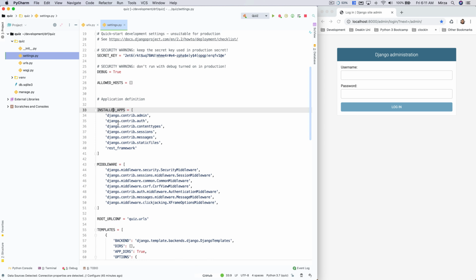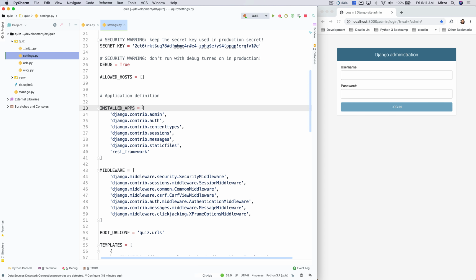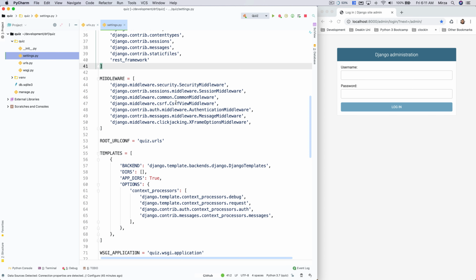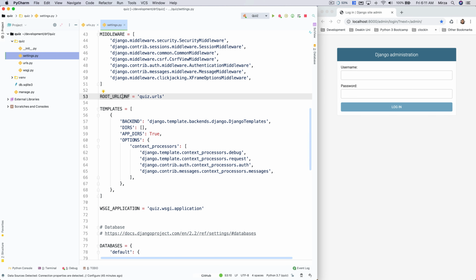These are the installed apps. Now, I assume that you already know all these because I expect basic knowledge of Django. Now here we define all the apps, just like the REST framework app. These are some middlewares, ROOT_URLCONF. So it says ROOT_URLCONF is set to quiz.urls. So quiz.urls is this file, urls, okay?